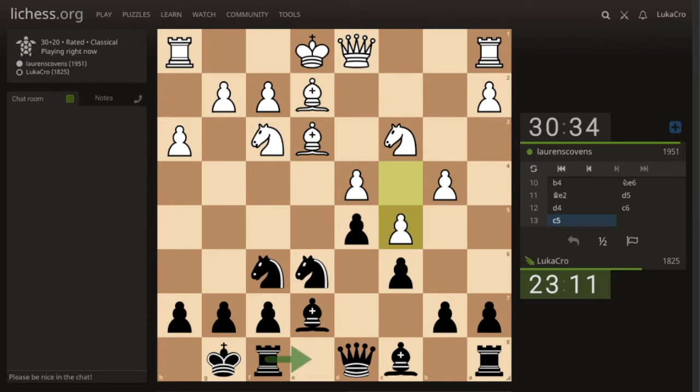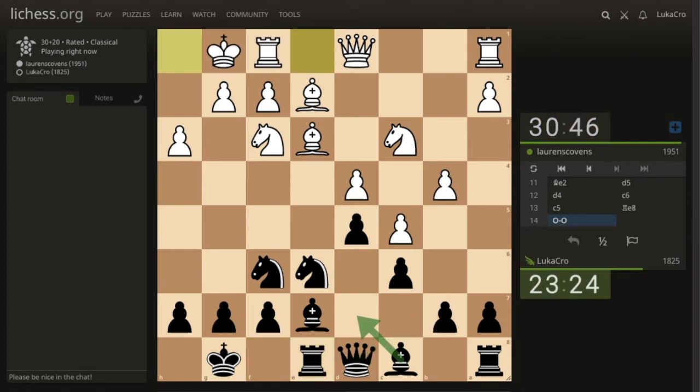Okay, I think I will just centralize and develop my pieces. So we'll just play rook e8. And then maybe I will bring up my bishop here, my queen here, c7, bring another piece or something like this, along these lines.